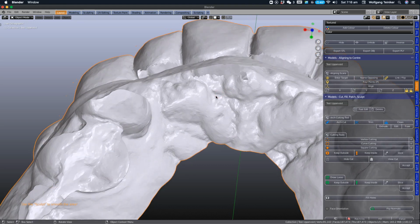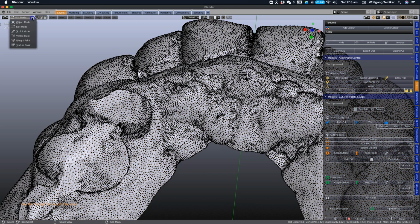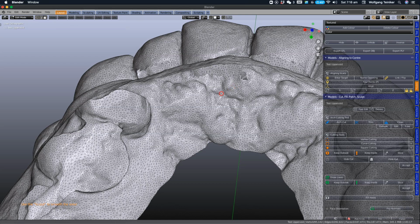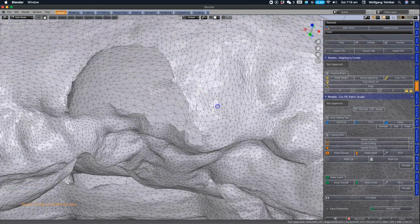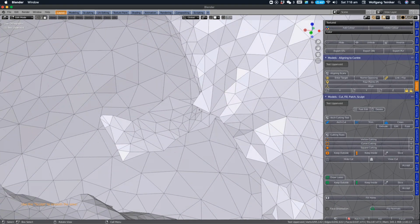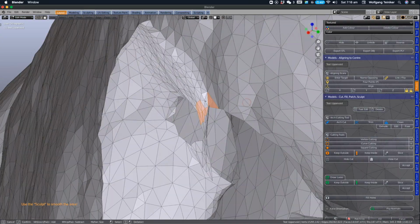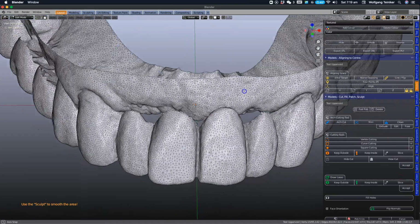To start off with, in Blender we can go into edit mode, so we can actually work with the mesh, and I'm going to work with the faces here. So we're going to have a look at the case here. We've got a big kind of fragments coming out here, so we want to get rid of these areas. I'm going to use the circular select C, and we will just select a couple of faces like that, and then we'll move on. We'll have a look at some of the other mesh.